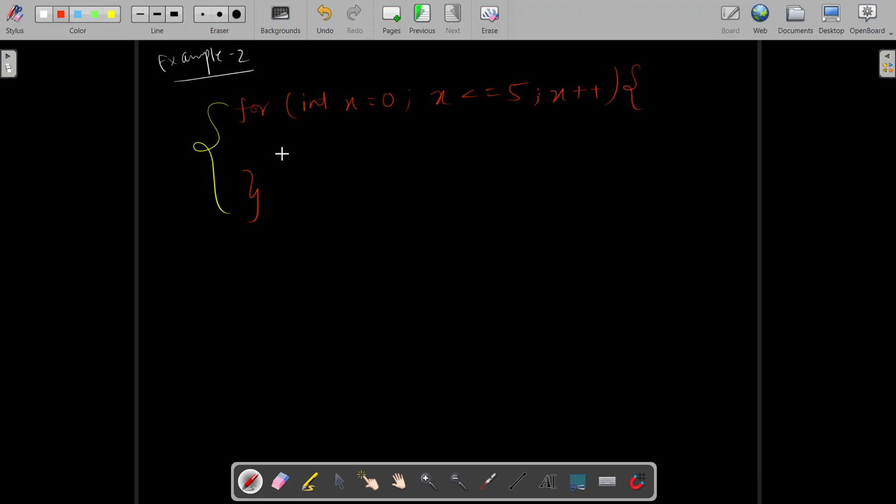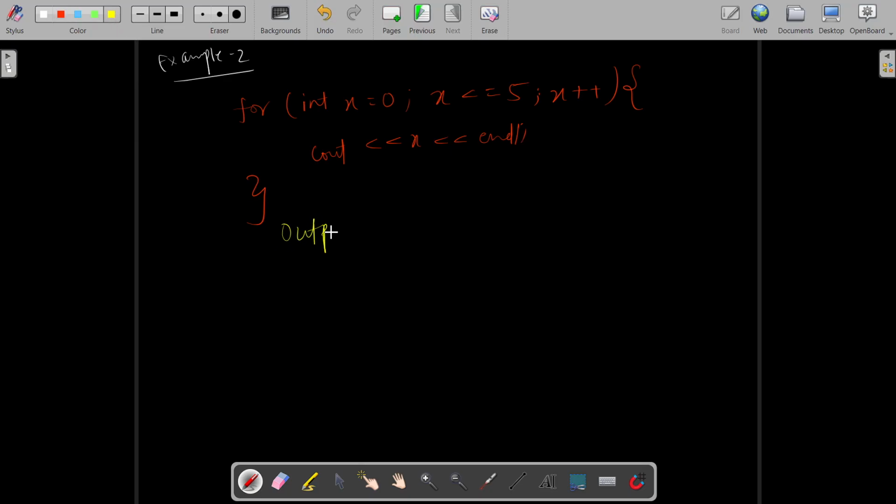Within the for loop, we can also use if statements here, if else, but I'm not trying to make it more complex right now. Let's say we try to print the value of x, x itself. Now what will be the output of this program?